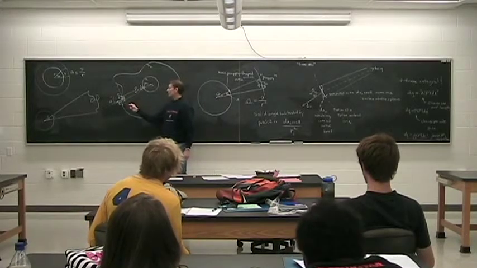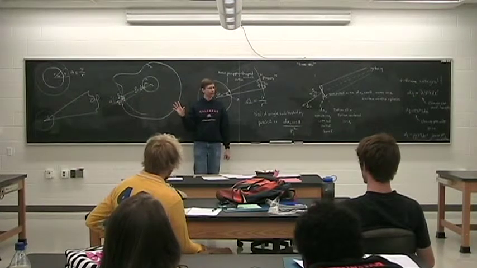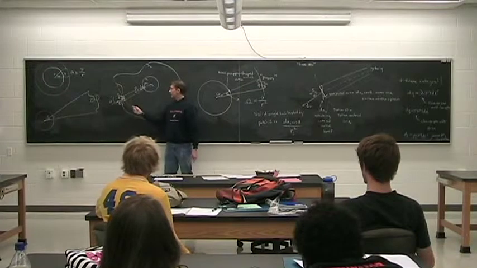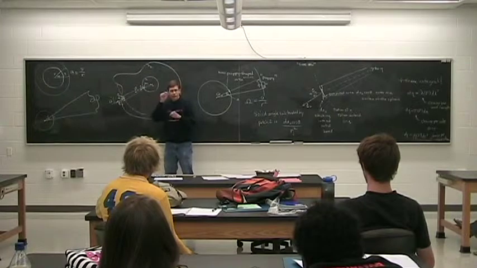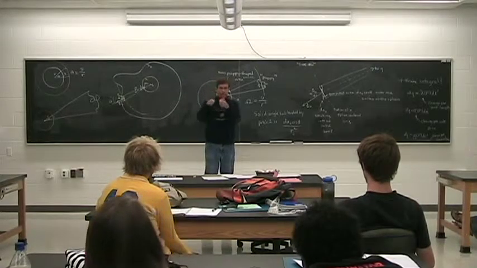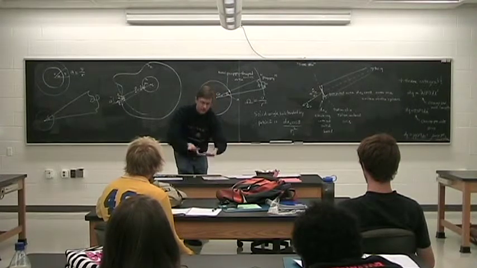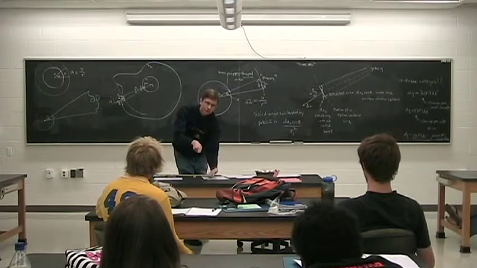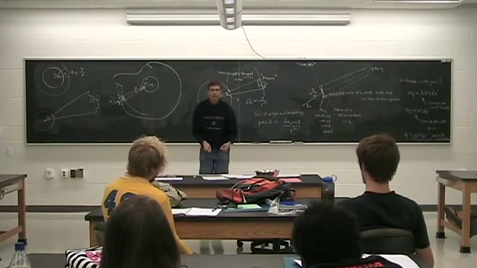We're going to let these patches shrink to zero size. In that limit, this sphere looks flatter and flatter. The smaller you make that patch, if you were a little ant looking at it, the flatter the surface looks. And this tiny little surface is just a little dish making an angle theta to that spherical surface. So the area that it projects to on that surface is its area times the cosine of the angle between the dish and that spherical surface. Does that make sense?